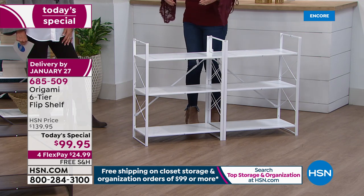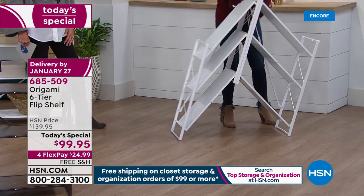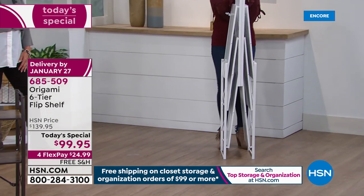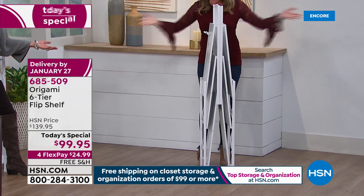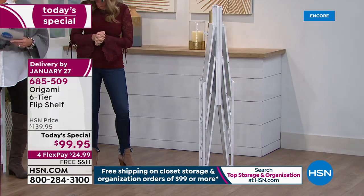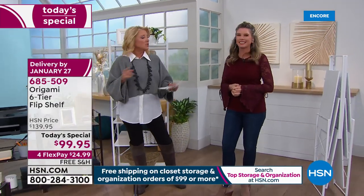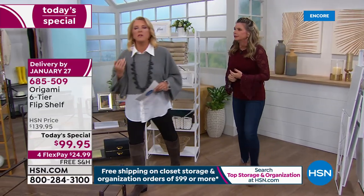Now, if I wanted to bring it back up and if I wanted to store it, all I would have to do is this. How crazy is that, you guys? Isn't that awesome? And it locks in the back. So once you have it the way you want it, it all locks into place and it stays put as well. Now, also talk a little bit about, again, this whole quality story.